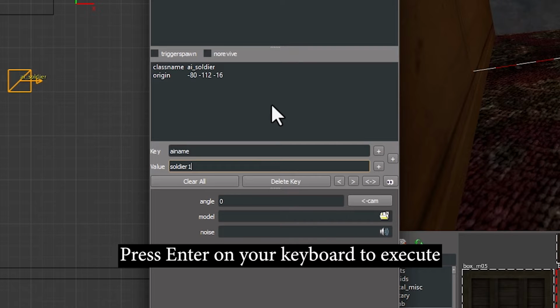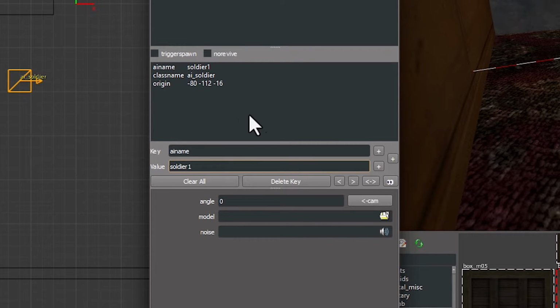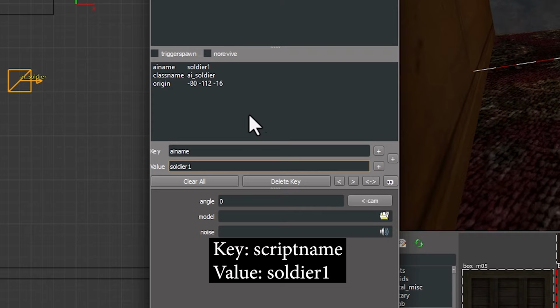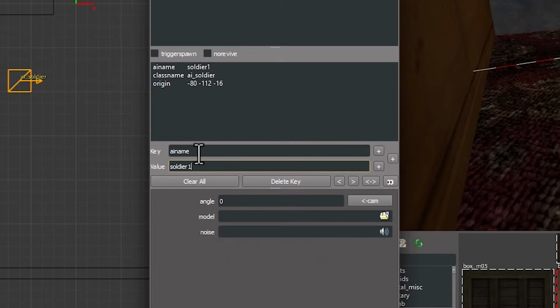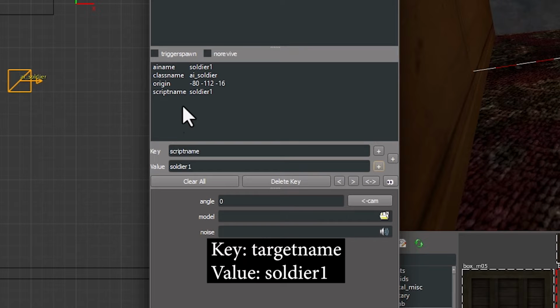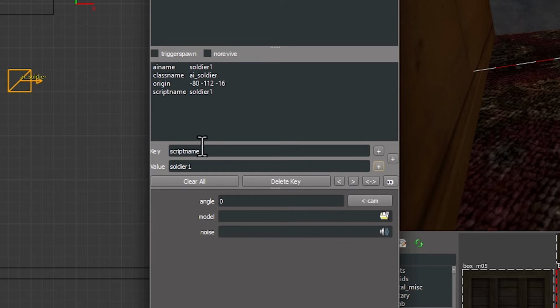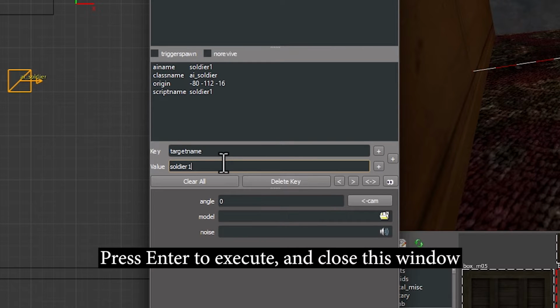Press Enter on your keyboard to execute. Next, enter the key Script name and the value Soldier1. Then enter the key Target name and the value Soldier1. Press Enter to execute and close this window.